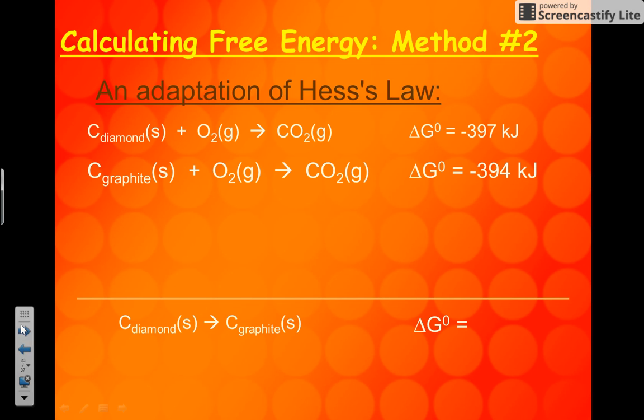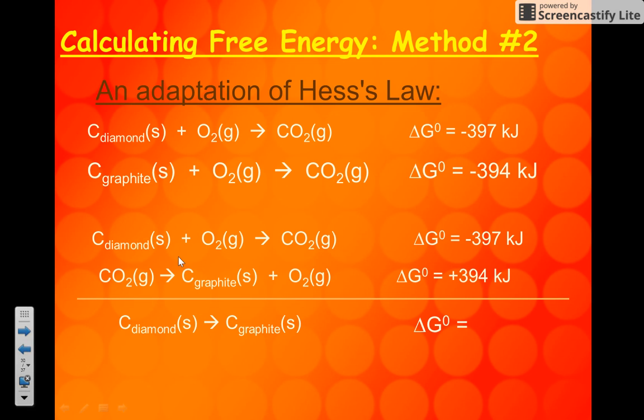The second method you can use to calculate free energy is Hess's law. We can use Hess's law with all 3 of these thermodynamic quantities, with enthalpy, entropy, and the free energy. You just would use your values off of your thermodynamic table. You would arrange your reactions so that they cancel out and give you the overall chemical reaction desired. So remember, we might have to flip 1 or so reactions around so that the reactants would cancel.